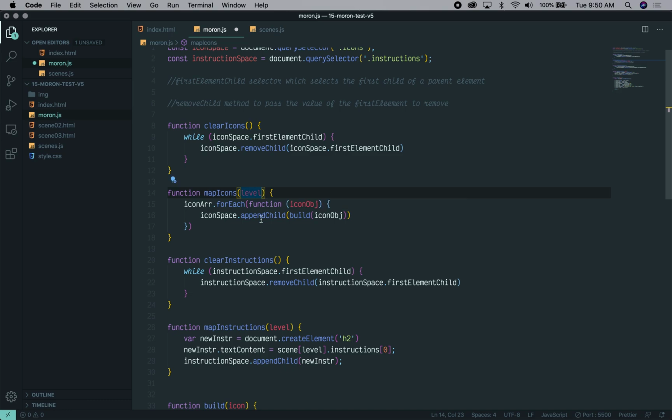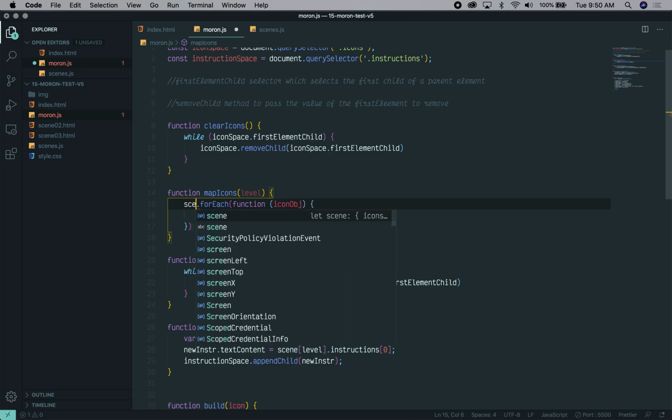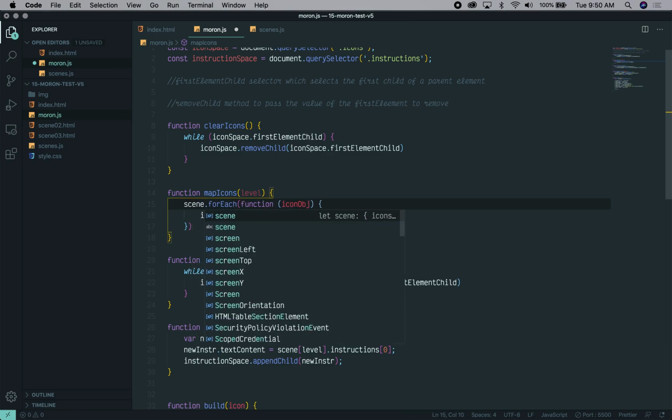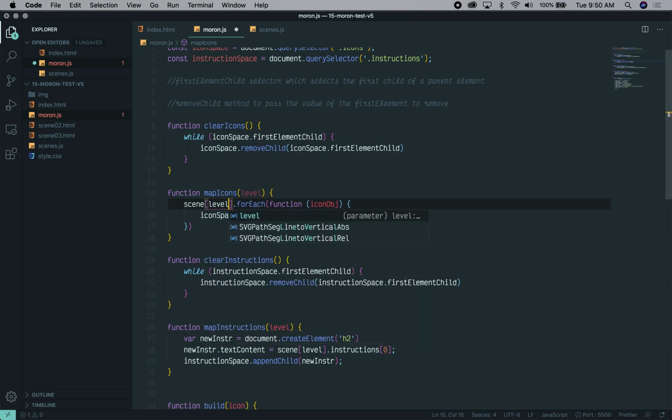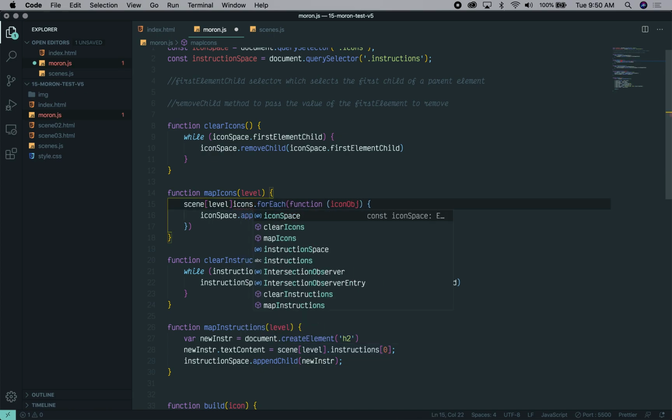All right. Instead of just any icons array, we can now just say, let's call an icons array from within a scene. So if we think scene bracket level, all right, so the level is, again, just like this, scene level calling instructions. We're going to say scene level calling icons, right?